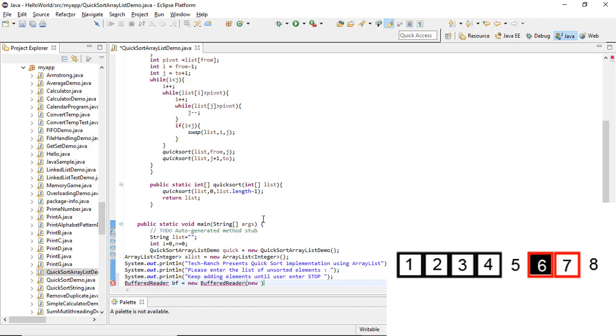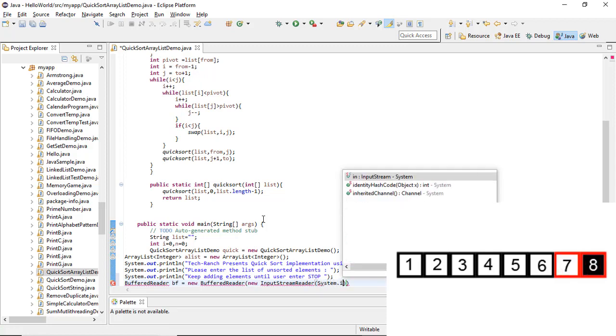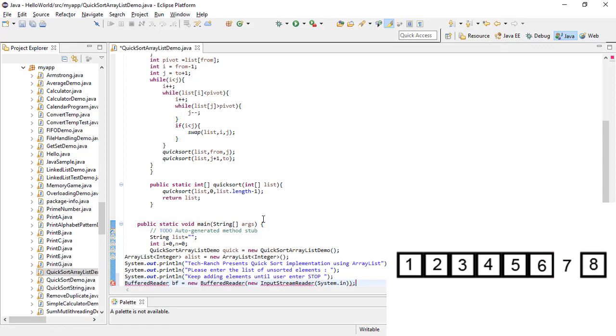Now for the user input, there are many ways you can get the values from the user. One of them is scanner and another is buffered reader. In this case, we are using buffered reader to understand how we can get the values from the user. All you need to do is make an object just like scanner.